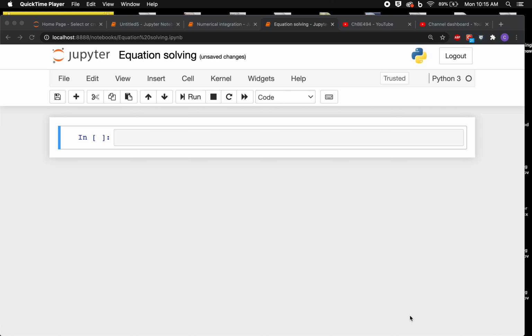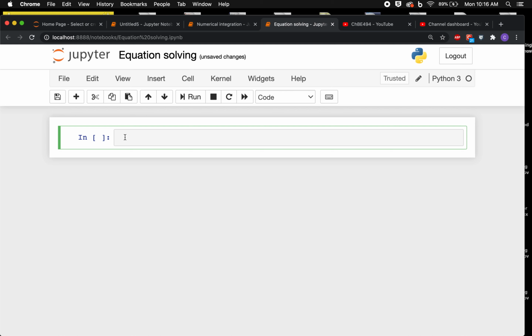Right, we are live. So in this lecture, I'm going to cover equation solving using the root function. This is based on the Newton's method and the secant method that you worked on in the previous homework. This is just a more advanced version of the same algorithm. I'll give a supplementary lecture where I cover some issues with equation solving, but let's just go through examples.